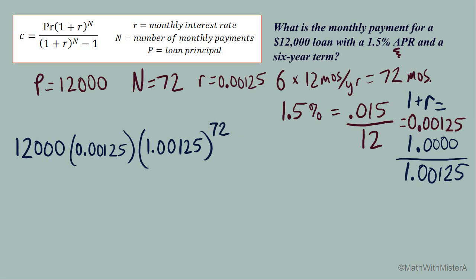And now in the denominator we've got this 1 plus r to the power of n again. Remember that's what we just wrote up here so no need to reinvent the wheel. That's 1.00125 to the power of 72 and then we've got a big minus 1 after that. Okay so we have to think about order of operations to evaluate this big expression to calculate C the monthly payment. We want to look for parentheses first but in each case here these three sets of parentheses there's no operations inside.